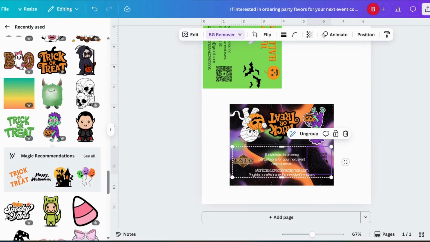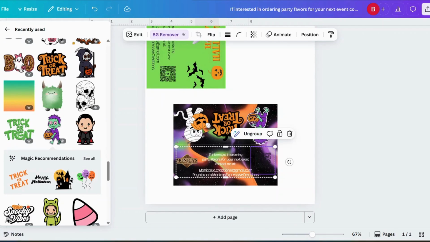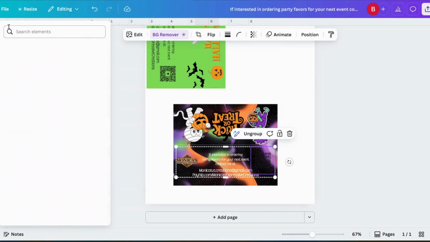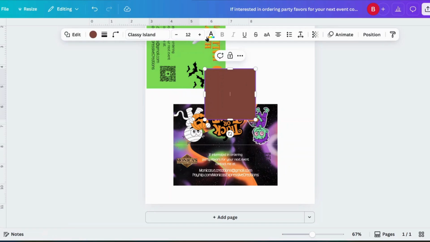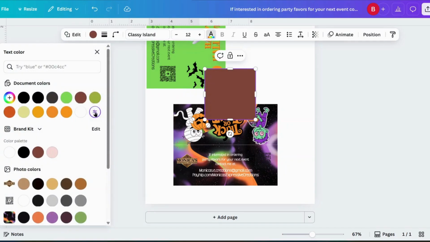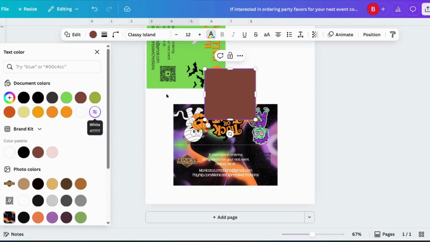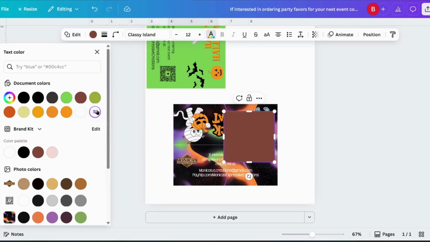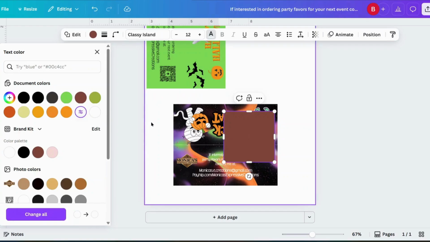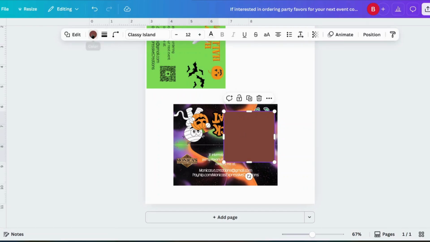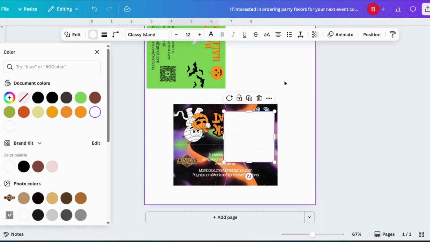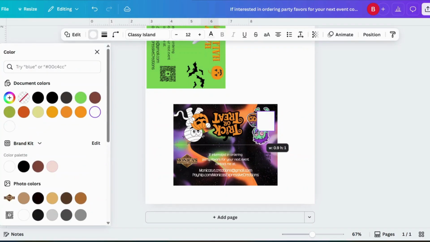And then if you want them to see your QR code, you go over to Elements, grab a box, turn that to white, and then make it smaller so that your QR code will fit into there.